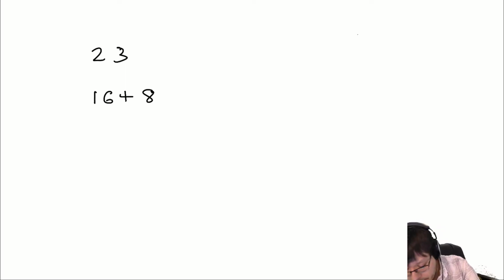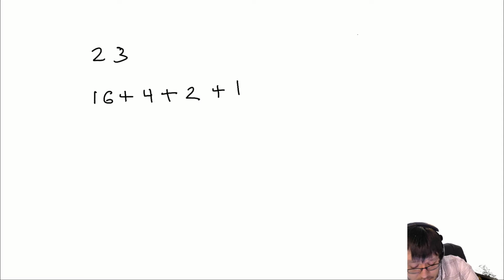So what is 23 in binary? Let's figure that out. That would be 16 plus, can we do 8 at that point? Yeah, we can do 8 because that would give us, oh no, that would be 24 or something. I guess we have to do 4 plus 2 and then plus 1, right? So that's how we would convert that to binary.